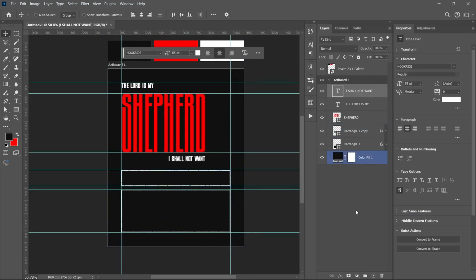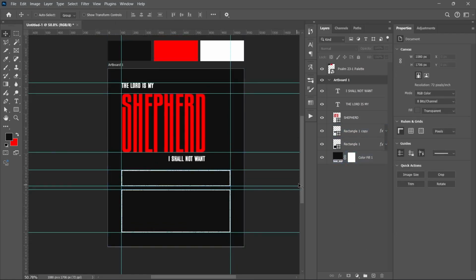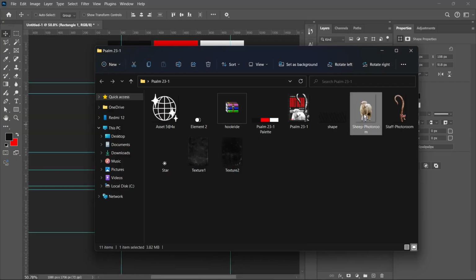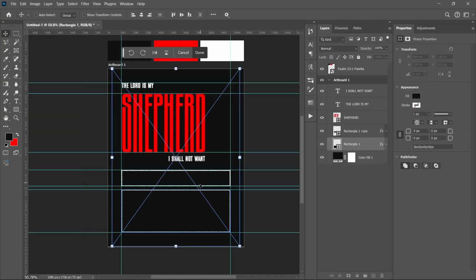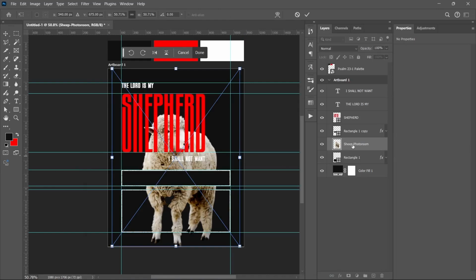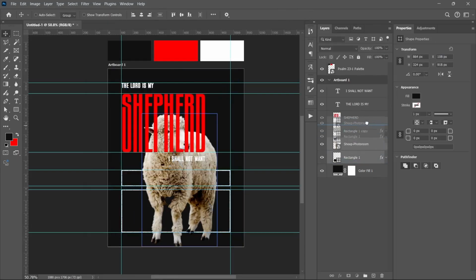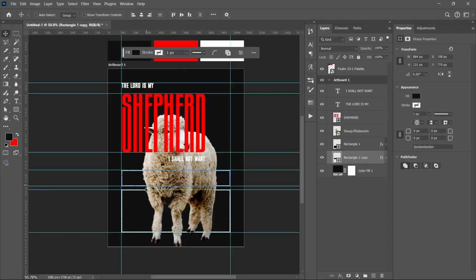Once I have that, I have my text. That's all the text. The next thing I'm going to do is bring in the sheep image, which is this. I'll bring it in and place it. I'll take that sheep and the big rectangle, not to the top, I'll place it above the second smaller rectangle.